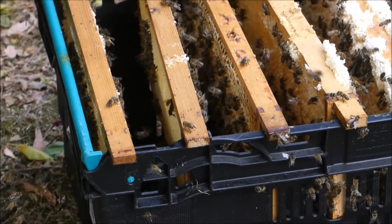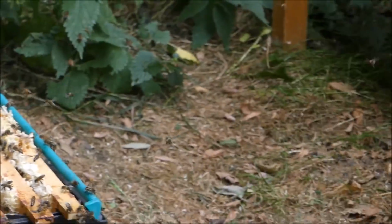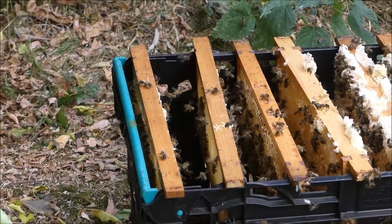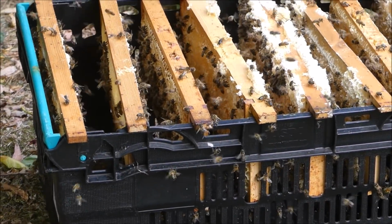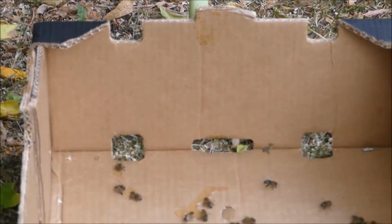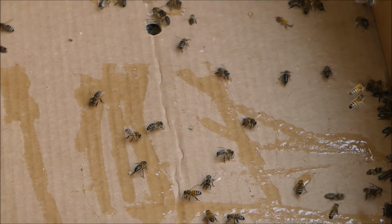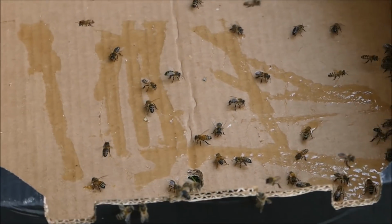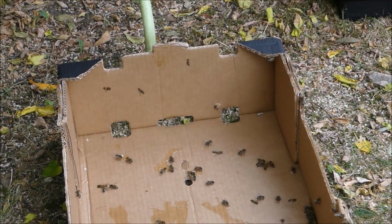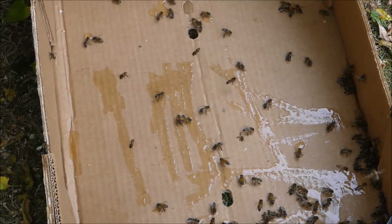So we're taking those, cleaning those frames out. I'll be able to use those frames again once they've cleaned them out. We've got masses of activity here. Even the little bits of honey on the bottom of the box here, which I used to carry the frames, has been eaten and taken back to the hive by the bees.